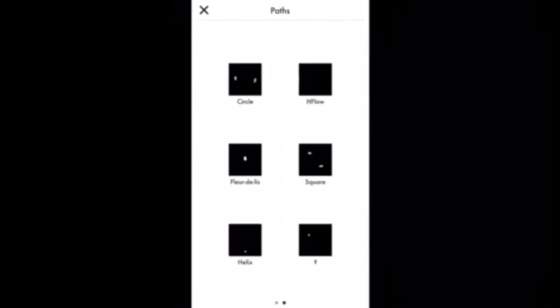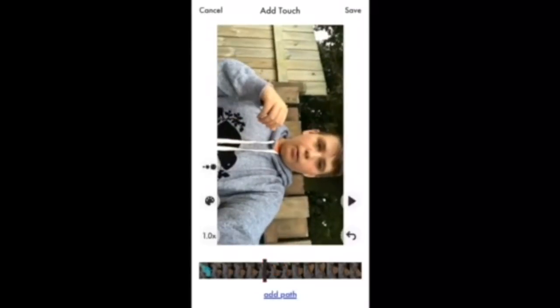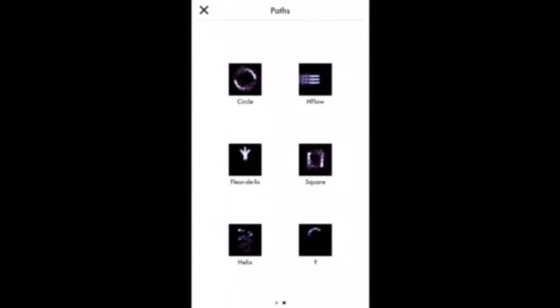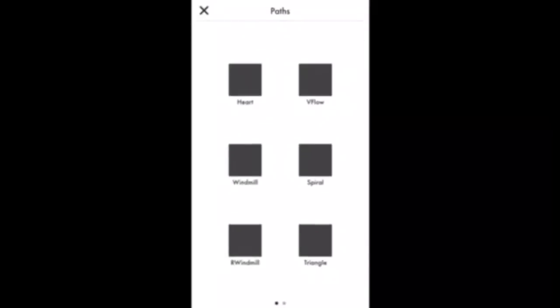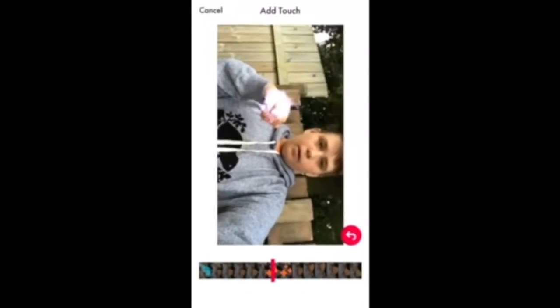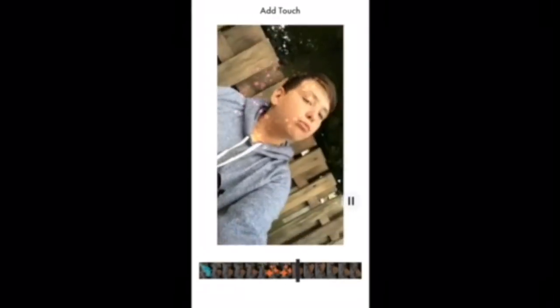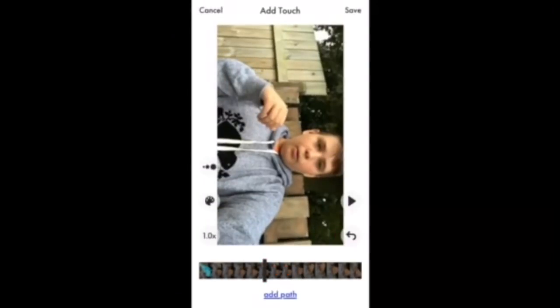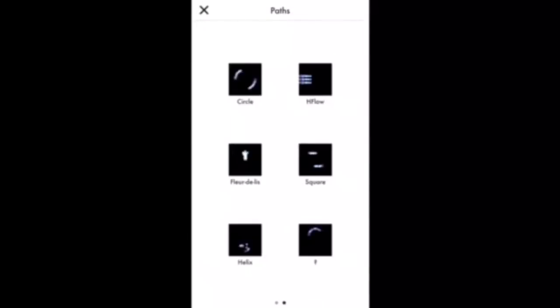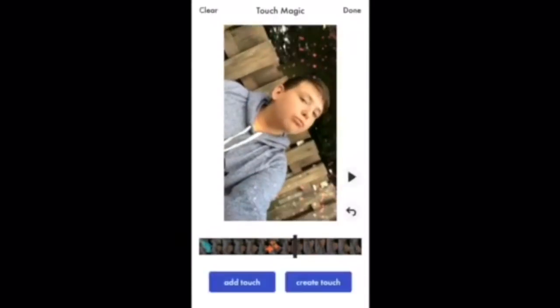Then I use glitter, and I want to use a path for this to make it look cleaner than how I would usually do it. Right now what you see me doing is trying out different types of paths, because I'm still not sure which one I like. I'm pretty sure I tried the circle one and the helix one, and now I'm trying the spiral one, and I still didn't really like it that much, so I kept trying to find one I liked. After searching through most of them, I found one I liked, and I put it on each side of the screen when I used the 9mm.